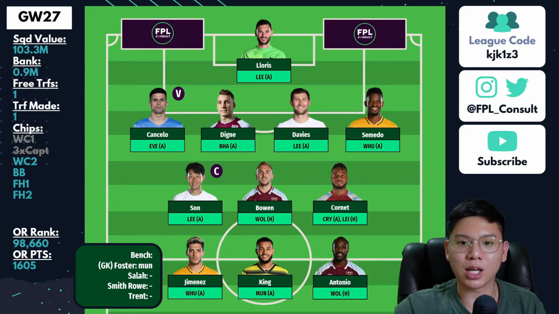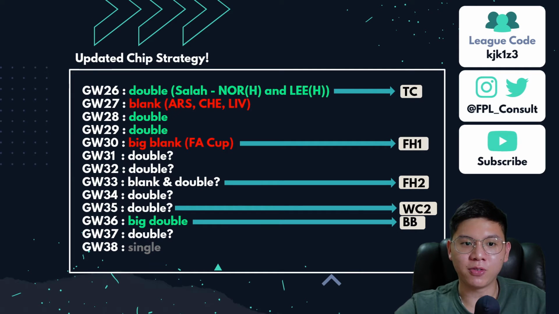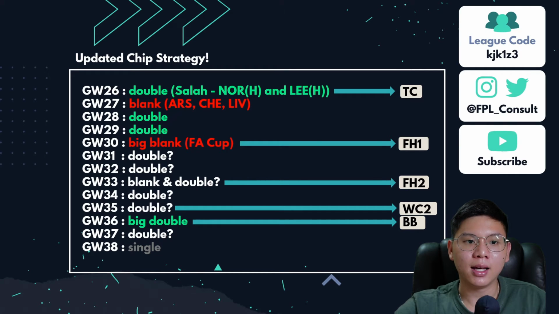But for now, let's take a look at my updated chip strategy just before we go into the tinkering. On the screen right now is my updated chip strategy for the rest of the season, and as you guys can see, I've already used my triple captain in Game Week 26 for Salah, who plays Norwich and Leeds. Hopefully he can get some returns against Leeds to fully maximize that. But in Game Week 27, where Arsenal, Chelsea and Liverpool blank, I've just shown you guys how I'm navigating that. And in Game Week 28 and 29, after this segment, we'll be doing a bit of tinkering to show you guys how I'm going to navigate that without using any chips.